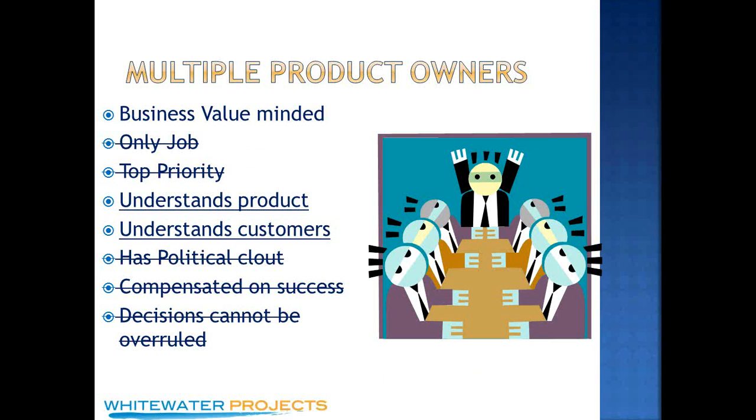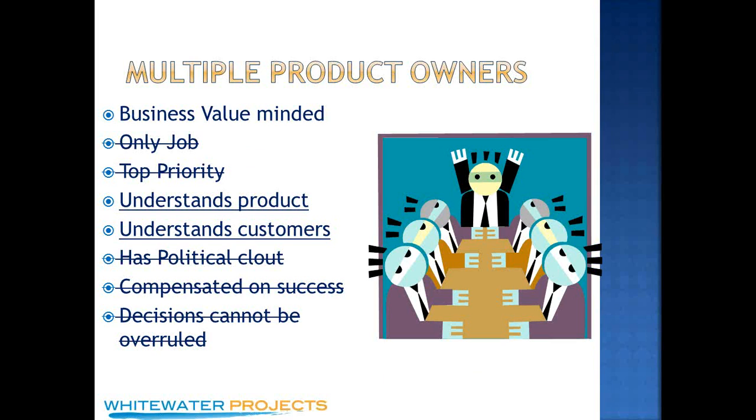All right. The ever-popular multiple product owners, also known as the steering committee or the product owner committee or something like that. I like these little blue guys. This is a very, very common anti-pattern, and it's one that I've run into, I think, every time I've worked in an enterprise organization on an Agile project. So what do we got here? Remember, this is our list of product owner done right and strikeouts for all the things that don't happen when you have multiple product owners.